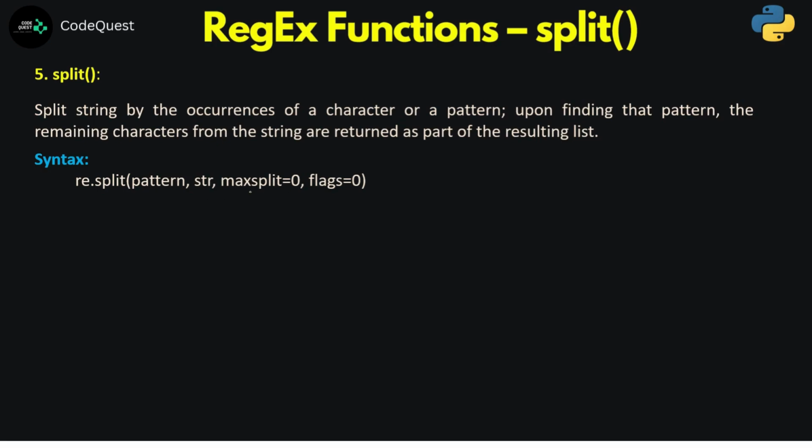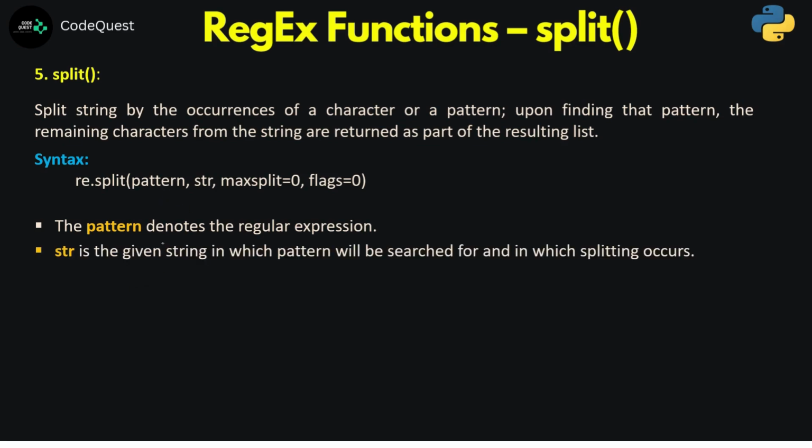And these two are optional: maxsplit, how many splits it has to take, where the default is 0, and flags, which mentions whether you want to consider the case, I mean uppercase and lowercase, or ignore it. Accordingly we can use them. Now, like I said, pattern denotes the regular expression. And string is the string in which this pattern will be searched and in which the splitting will occur.